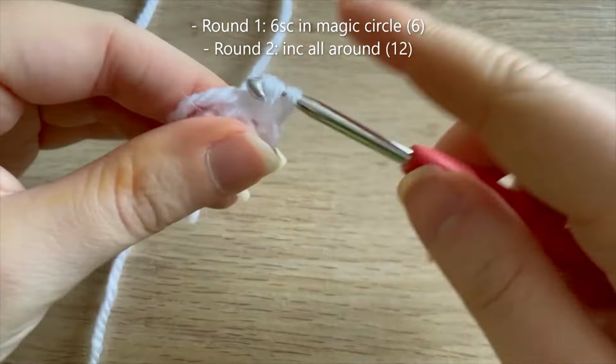So I've just completed round 20, and this is what the head is looking like now. I'm going to talk you through the next few rounds because it's all just going to be decreases in increments of 6 from now on. So hopefully if you've been able to do round 20, you should be okay with these other rounds. So for round 21, you're going to do 6 single crochet decrease and repeat that 5 more times to get you down to 42 single crochets.